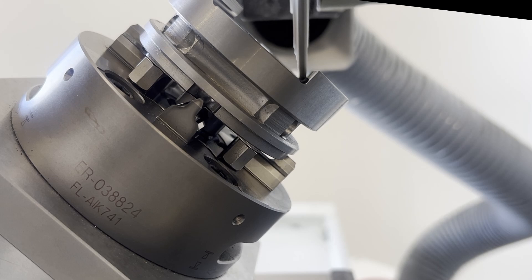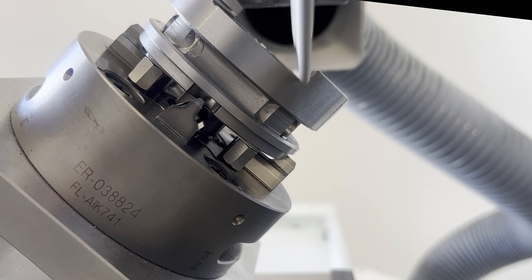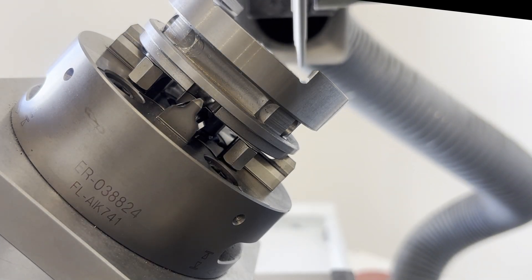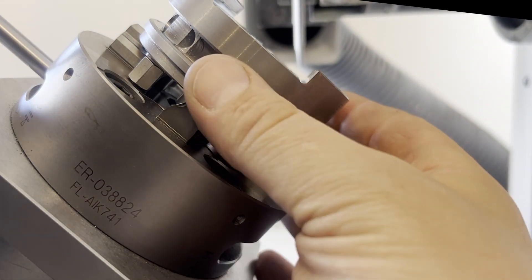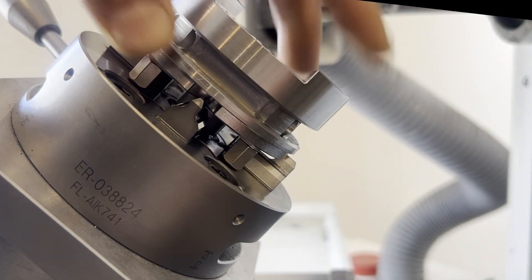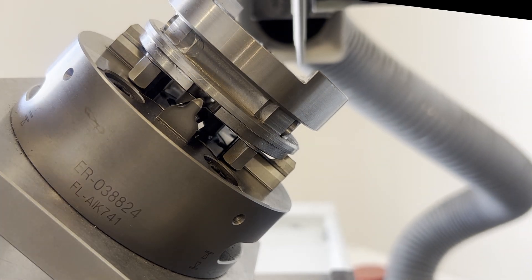If I had a five axis mill I'd probably just run a ball end mill through there as we're machining it, but this really doesn't take a lot of time so it's not a huge penalty to do it on a grinder. Most places I worked, the grinders were kind of a responsible, if they wanted a grind relief they could put it in, so you got used to doing your grind relief.